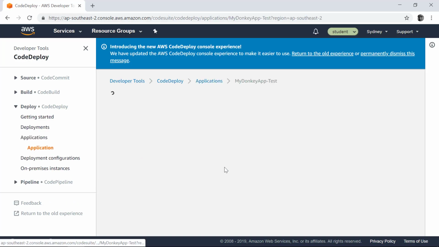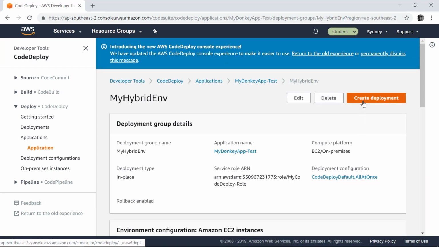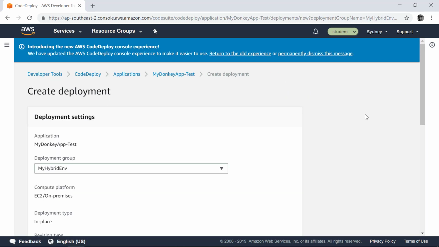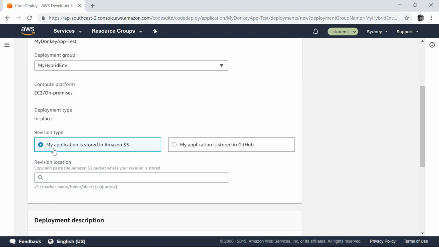Applications, my Donkey application test. My hybrid environment is the one that we want to create a deployment for, and click create deployment. You can select the deployment group as my hybrid environment. The revision for this one is going to come from an application stored in Amazon S3.